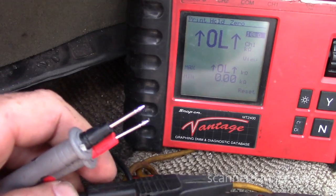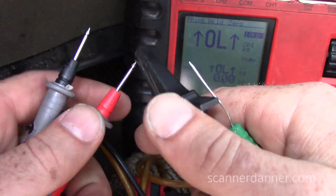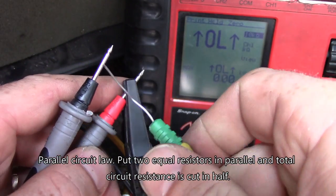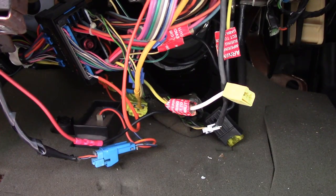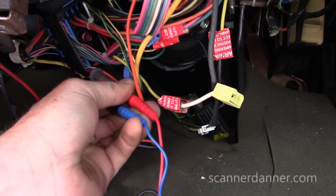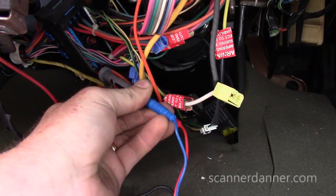Now the only thing that will interfere with this is if that key reads a little bit, then we're going to have an issue with two paths. One would be the key, and the second is my resistor. Okay, cool, that should work. So what I'm talking about here, guys, is if we are making like two parallel circuits, one's the key, and then the other is my makeshift resistor.